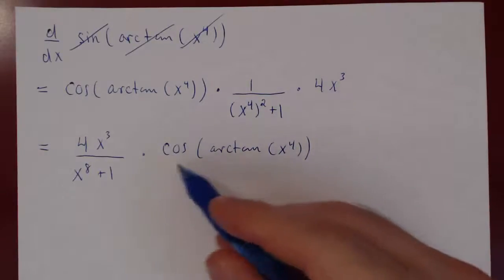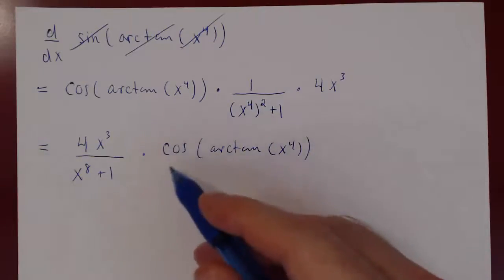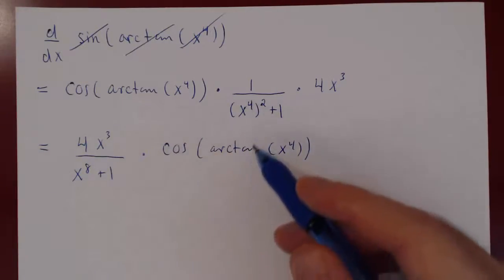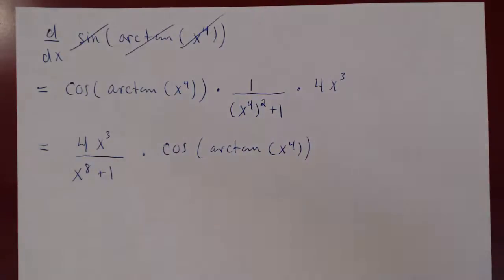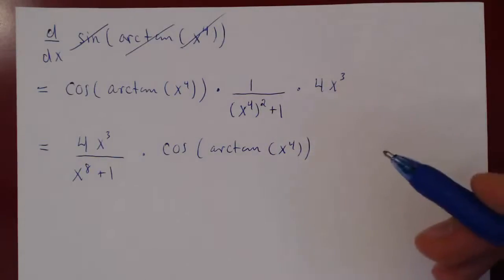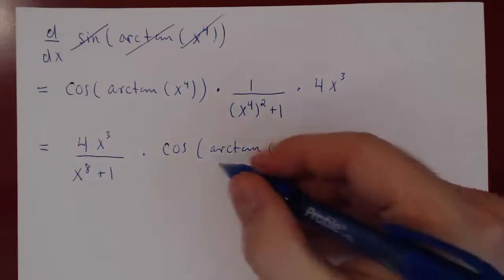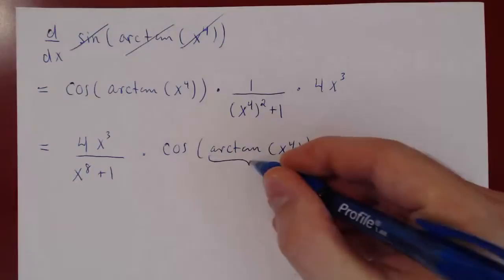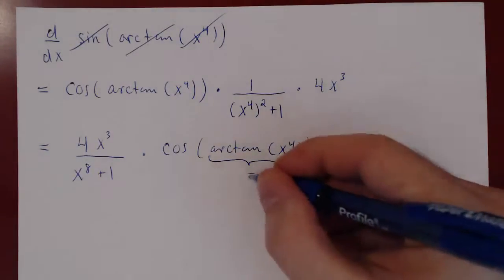I think that we can simplify this greatly. Every time you're left in the end with a trigonometric function of an inverse trigonometric function, you can always simplify a great deal. All we have to remember is, well, what is an inverse trig function? If you recall, a trig function takes an angle and gives a ratio of sides. Therefore, an inverse trig function takes a ratio of sides and gives you an angle. So an inverse trigonometric function of anything is always an angle. Let's call this theta.